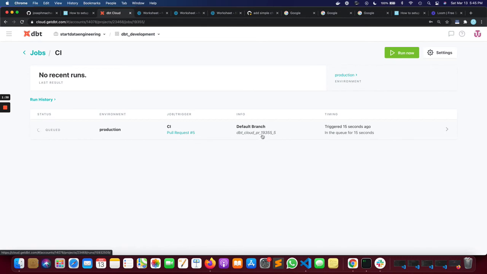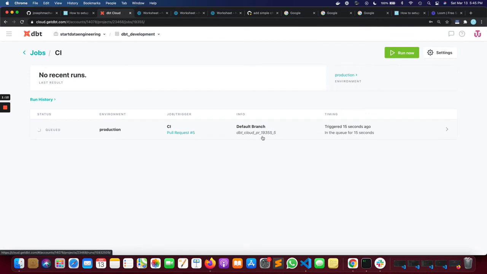This is important because each CI run per pull request creates a unique schema in your production database. What this does is it uses data from your production databases and writes the output or the data model that you're creating in this PR to a PR specific schema and runs tests against it.